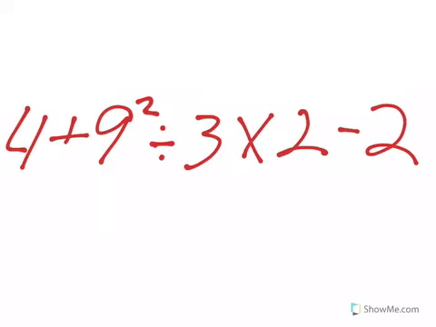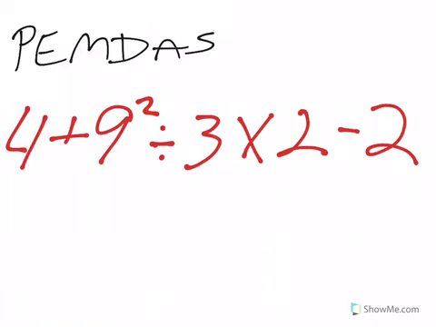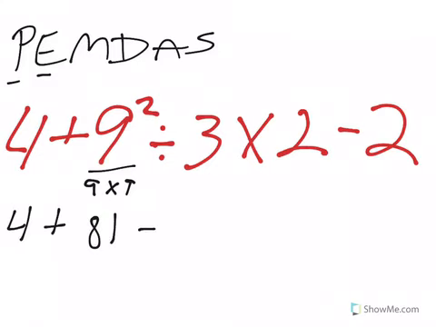Okay, now we've got a lot going on here, right? I'm seeing addition, division, multiplication, exponents, subtraction, lots of stuff. So let's go ahead and write our PEMDAS down and go through it one step at a time. No parentheses, but I do see some exponents, or at least one exponent. 9 squared, which is 9 times 9, which is 81. So I'm going to bring down everything else just exactly how it is above.